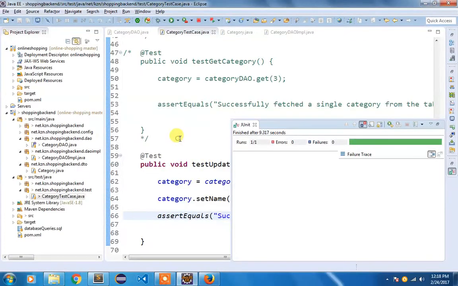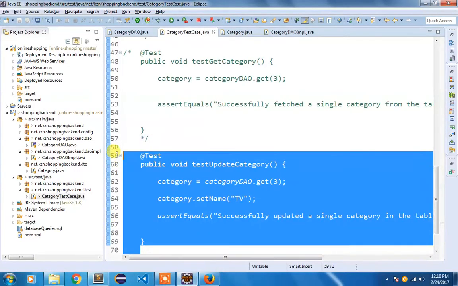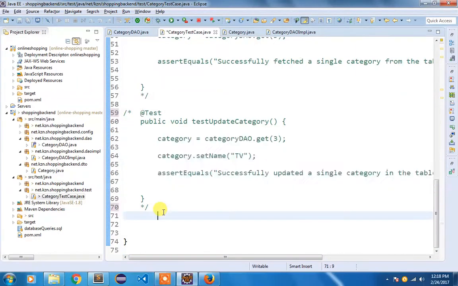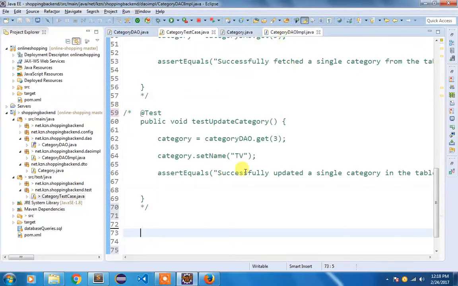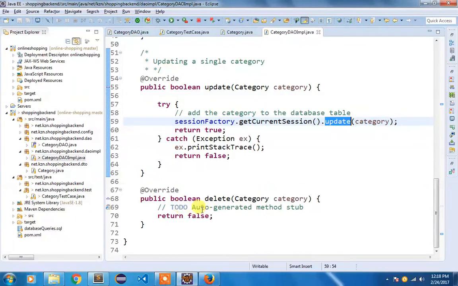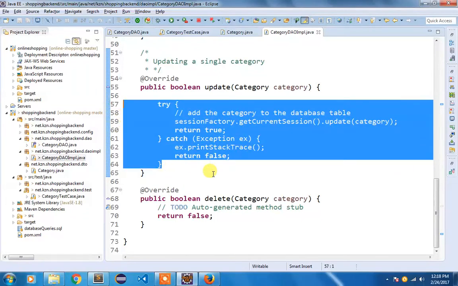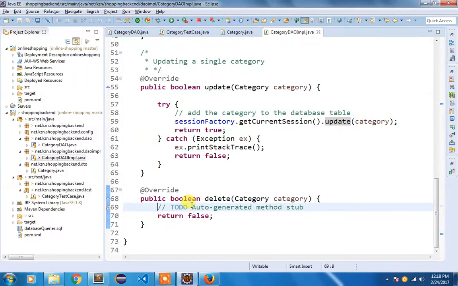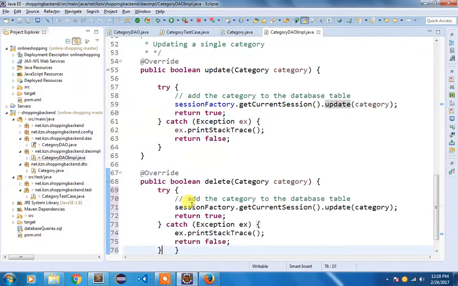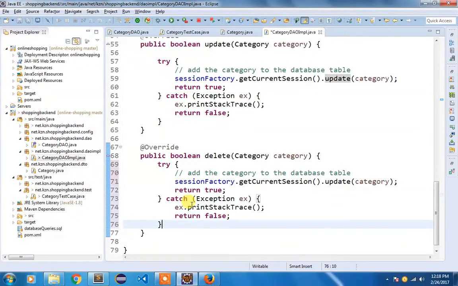So let us comment this out. I commented test update category, and first we are going to modify our CategoryDAOImpl. If this delete has been called, I'm going to call this update category method only. So I'm going to copy it, paste it here, format it properly, and update this category.